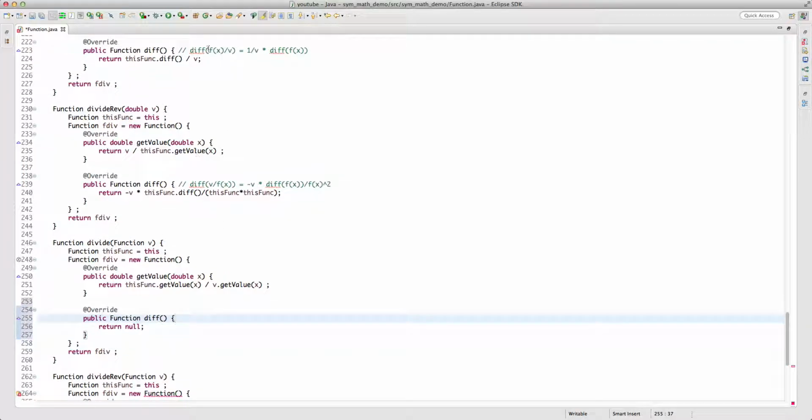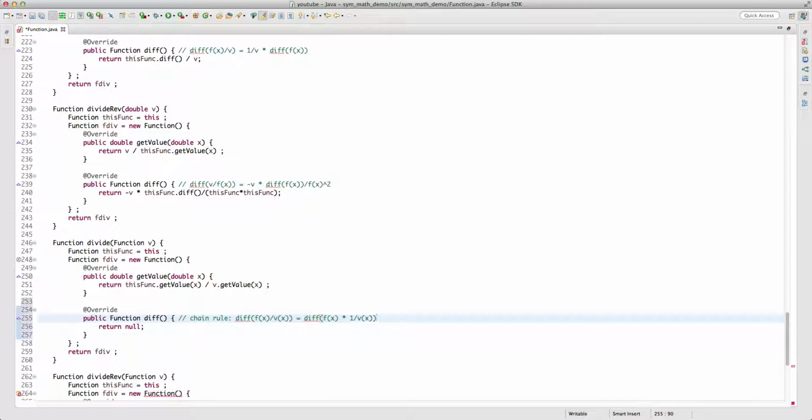So we cannot use this simple thing. We should apply chain rule, and the chain rule for division is that diff of f of x divided by v of x. It's like the rule for the multiplication, diff of f of x times 1 over v of x.